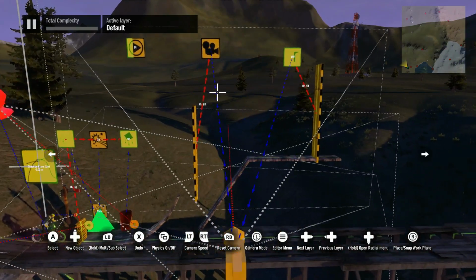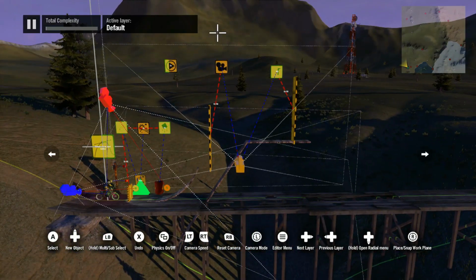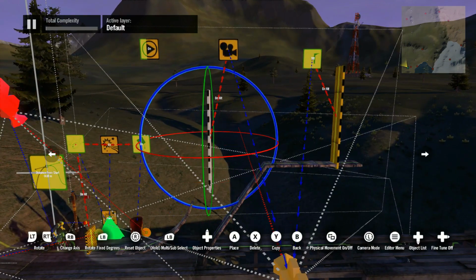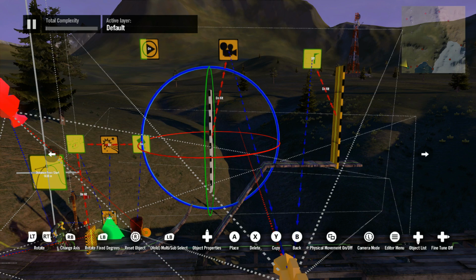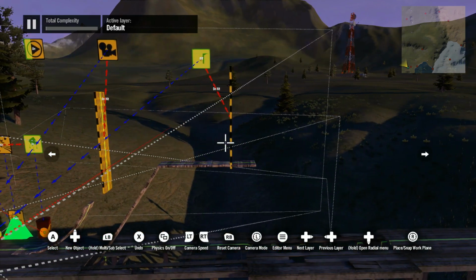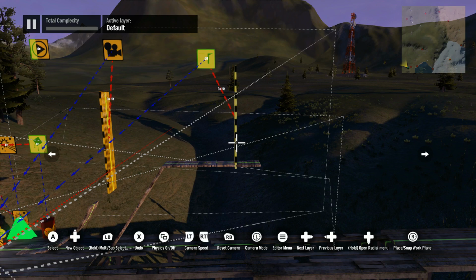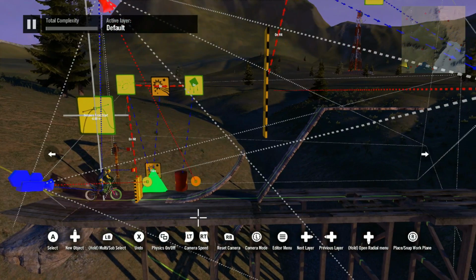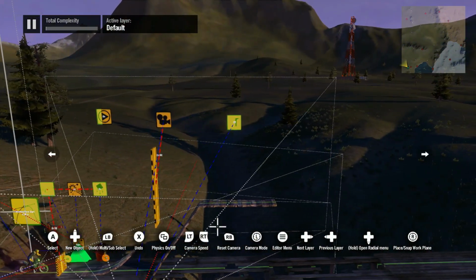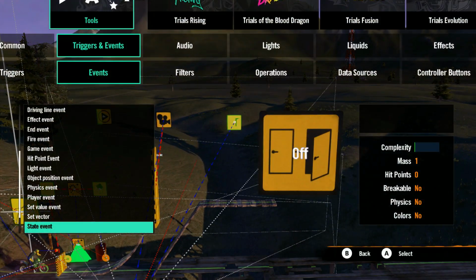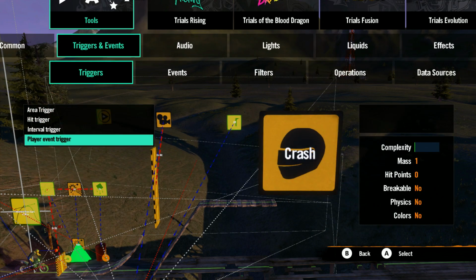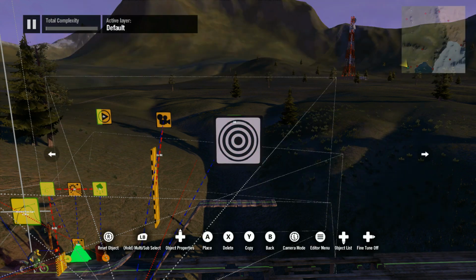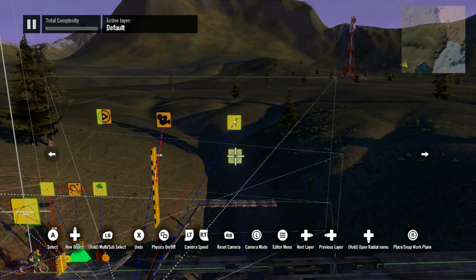Okay, that's more on area triggers. Now there's one more thing I want to show you real quickly. We just get rid of these. We can leave this one. Let's say we want to get rid of this one. And we'll leave that one for now. Now we're going to pull out a different trigger. Instead of the area trigger, let's grab a hit trigger. We'll pull one of those out.